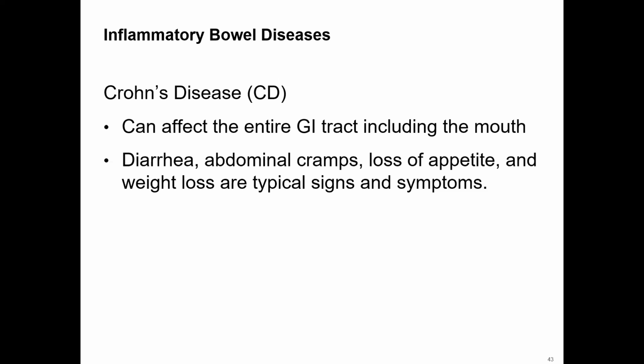Remember, the gastrointestinal tract begins in the mouth. It goes through the esophagus, down to the stomach, out from the stomach to the small intestine, large intestines, through the rectum, anus. And so you've got the entirety of the GI tract that could potentially be affected by some of the problems with Crohn's disease. And so I listed some of the main symptoms again. They overlap with the other inflammatory bowel diseases: diarrhea, cramping, loss of appetite, and potentially weight loss because of course, the diarrhea and loss of appetite there.